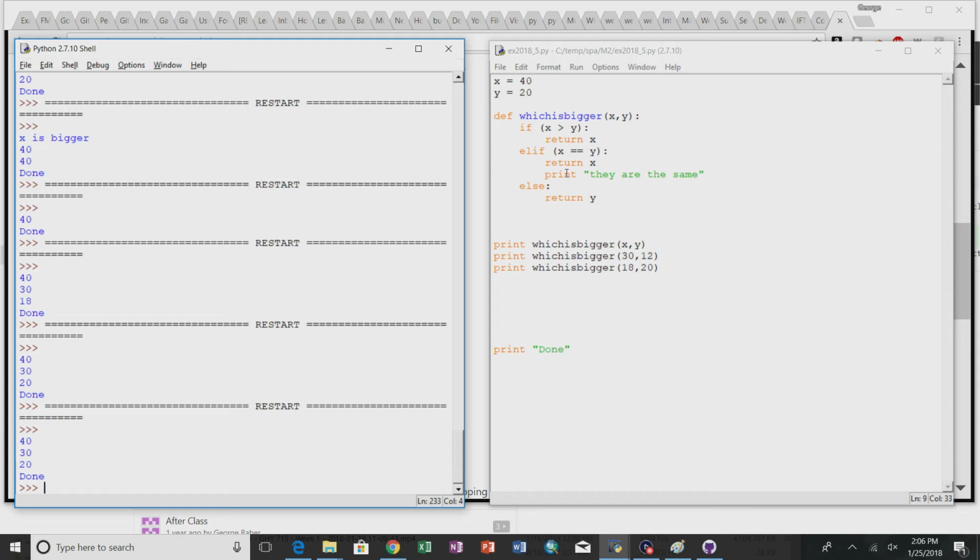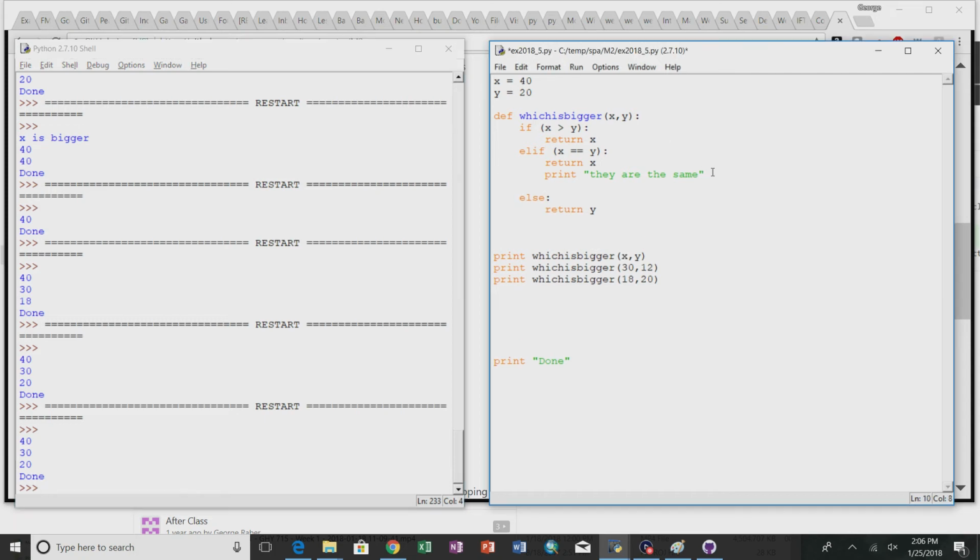So this is a fruitful function, a function that we've written that returns a result. I'm going to put a comment in here. I haven't put a few comments in here. One is going to say, actually I'll put it above. So this is an example of dead code that will never run.